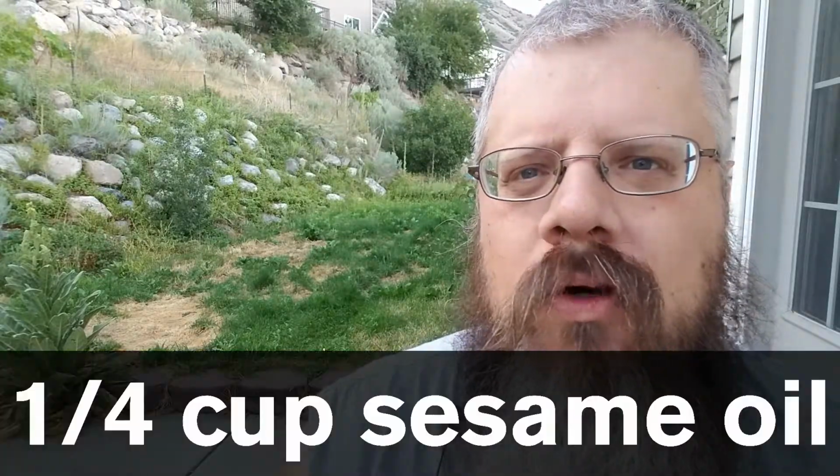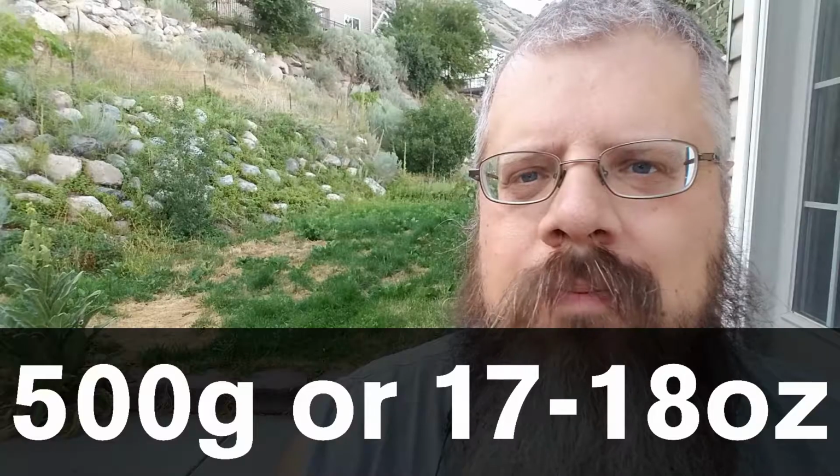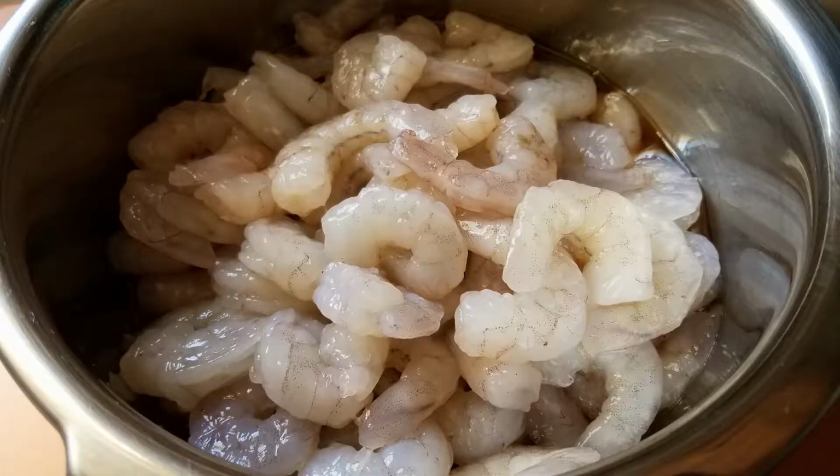Let's do it. In a 2-liter pressure cooker, in this order, add the following ingredients. 1/4 cup sesame oil, 500 grams of small shrimp. Not the little tiny baby shrimp, but what's labeled as small shrimp.